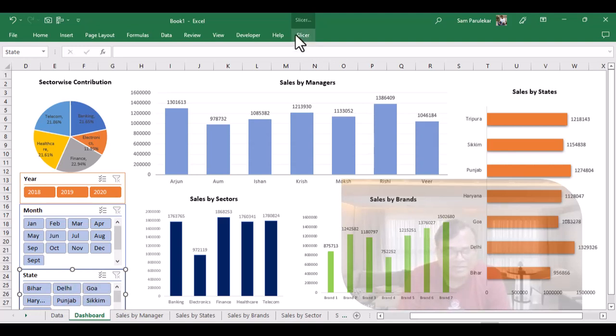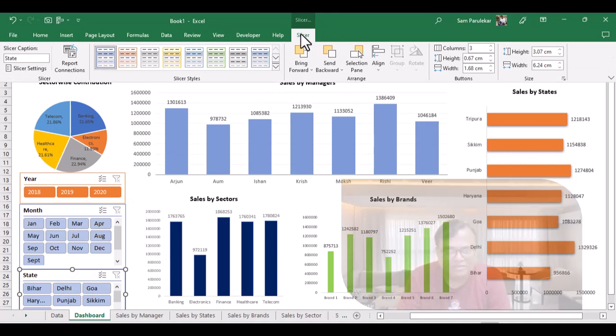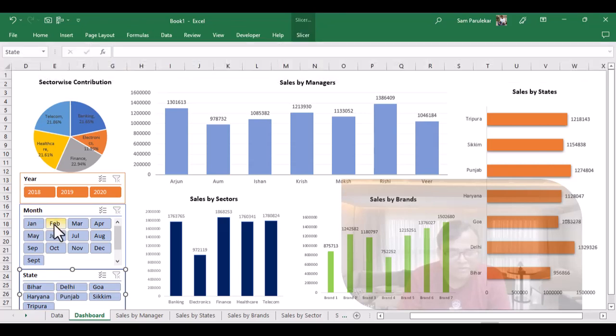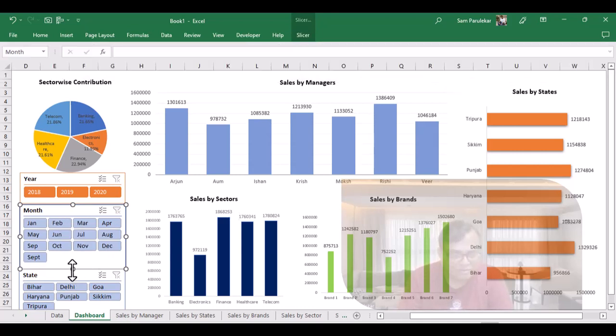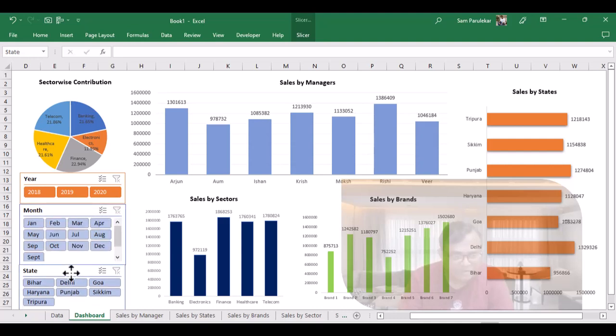Then in that case, you can click on the slicer and you can reduce the height of the column so that all the states are visible. Same way you can do over here also. You can go into slicer and slightly reduce the height of the column so that you can bring this up.